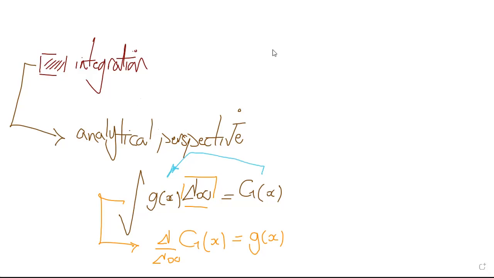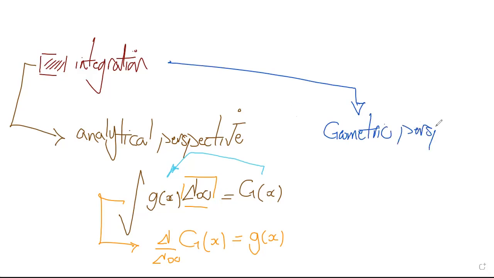Now, we also talked in the beginning of the term, we said that besides the analytic perspective, we also have a geometric perspective. The geometric perspective, the name also speaks for itself. Geometric means that you involve some geometry into this. For example, what did we say?